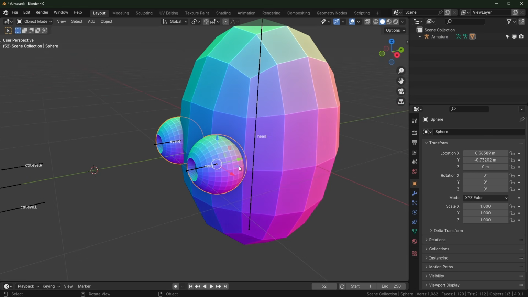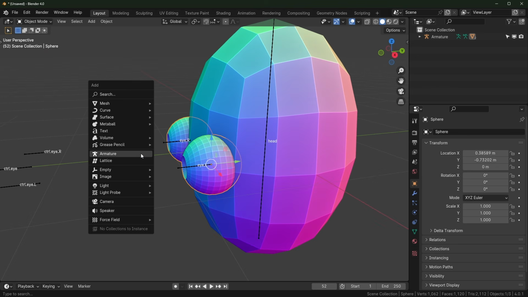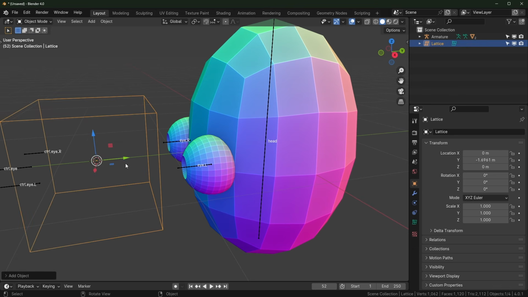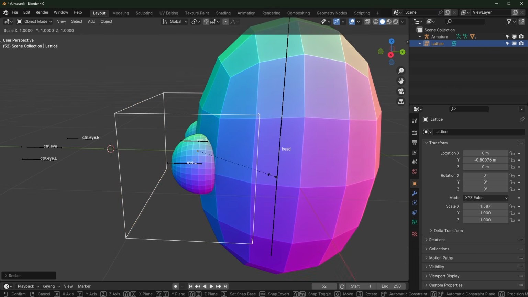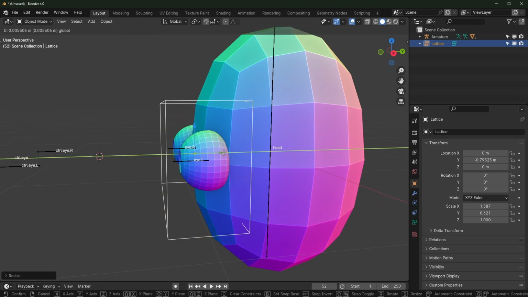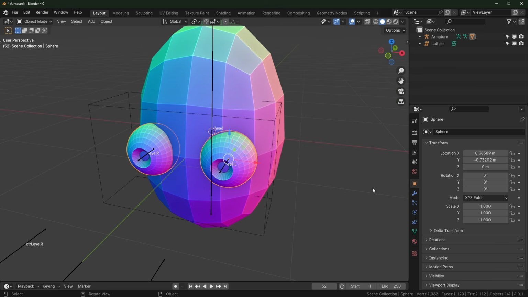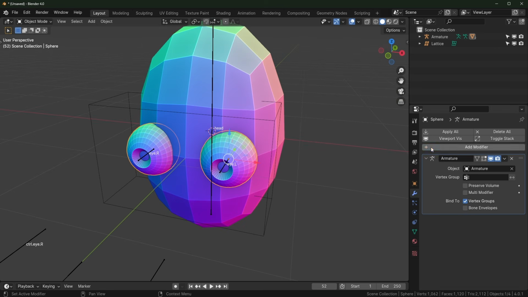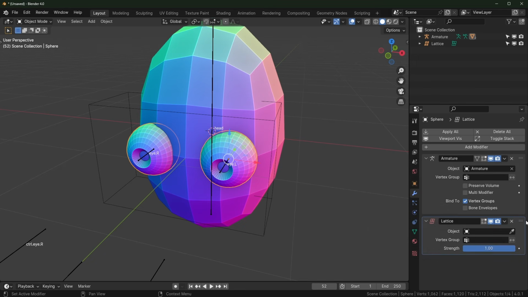I probably won't go into too much detail, but one thing that you can do is add a lattice to the eyes. So let's add a lattice right here. This is still totally a thing that I don't mess with very much. I don't do a lot of stuff with lattices, but you can set up a lattice, and then go to the eyes and add a lattice constraint, lattice right here. And we want this to use the only lattice in here.